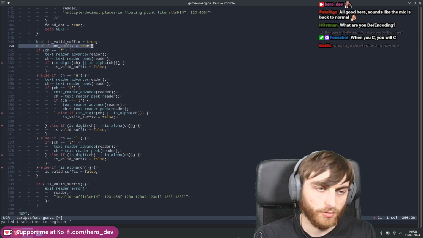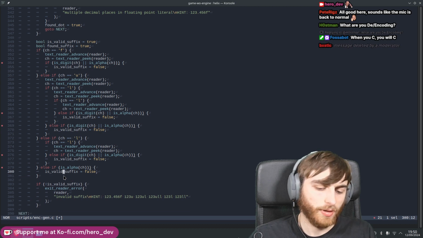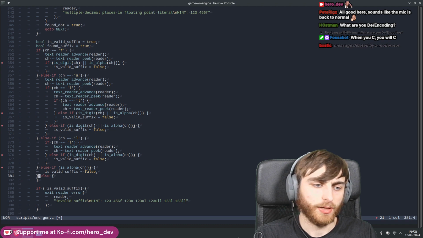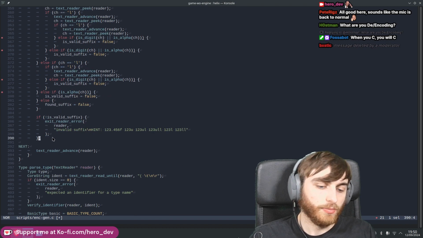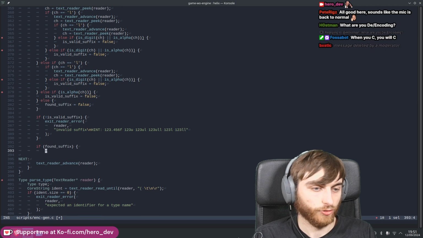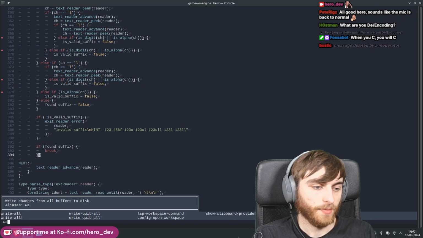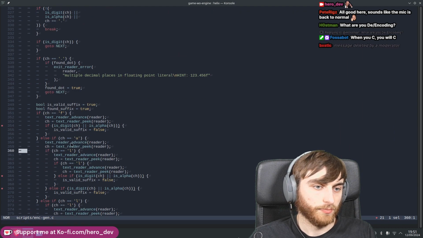And then on the error, it doesn't really matter there because it will error out anyway. But here it does matter. We're going to put in and say, well, we didn't actually manage to find a suffix this time around. And then when we get here, we go, well, if we found a suffix, then we're going to finish. Yep. Something that we did miss, that's for sure.